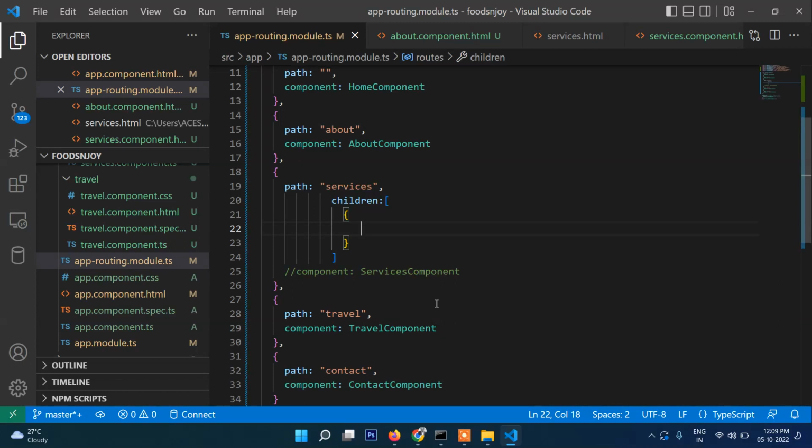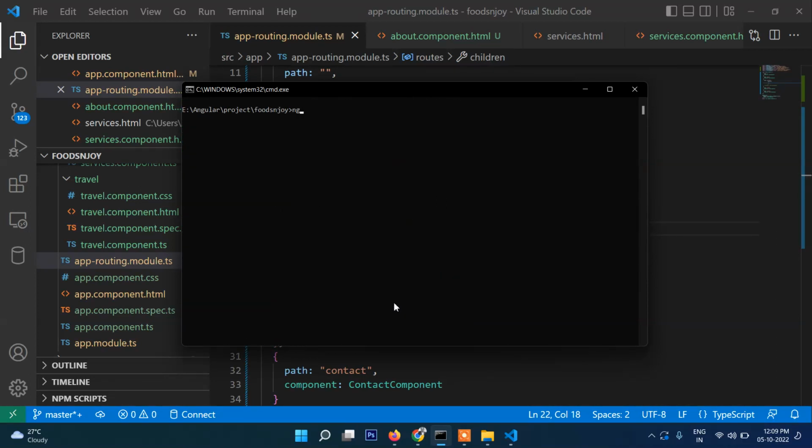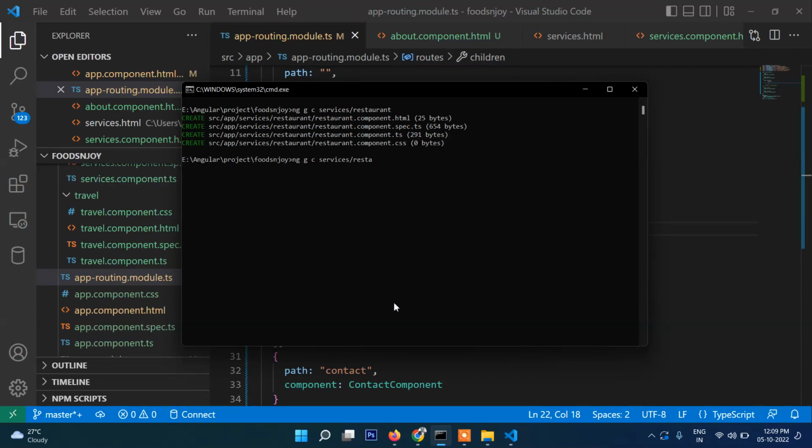Okay, so let's go here, and then ng g c services. Inside services, we will create restaurant page. Then taxi. We have 6 services total.